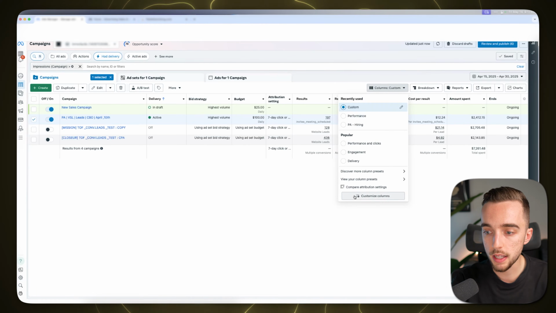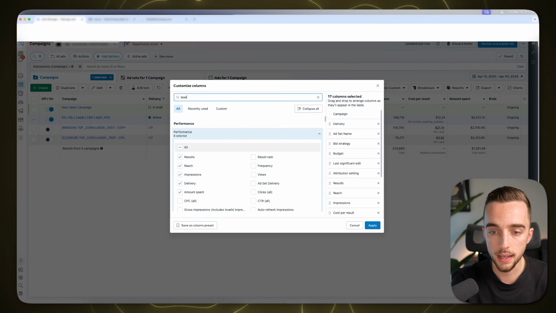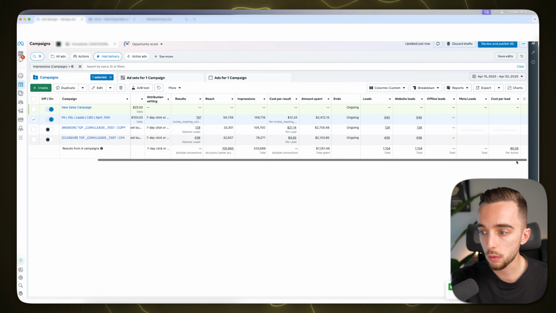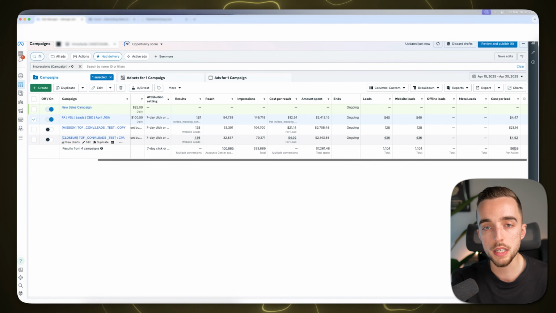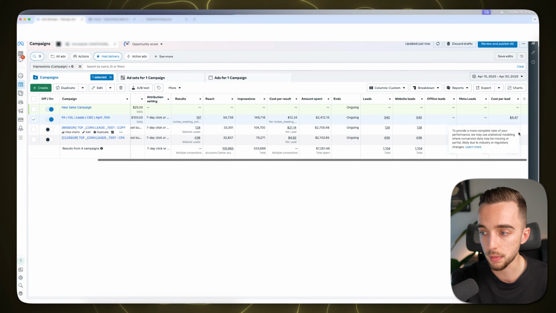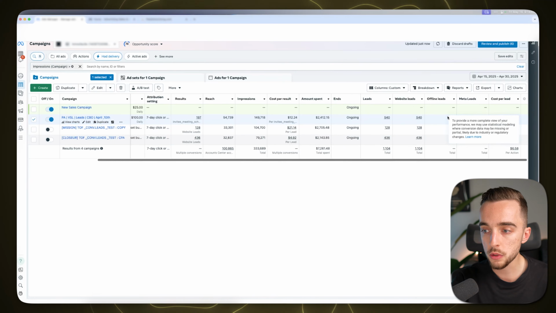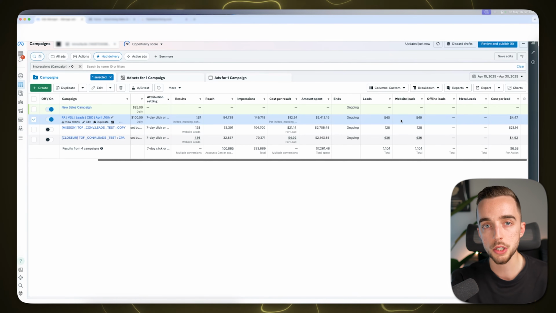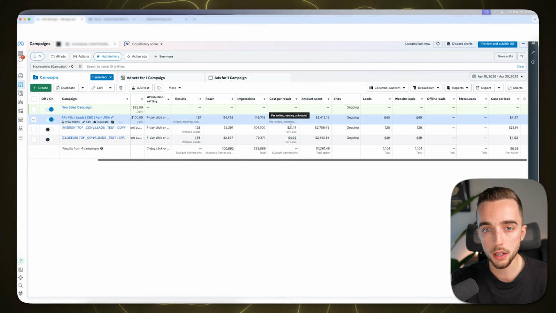And now if I show you, let's say, what cost per lead is in that case, you can see it here. So I'm going to go leads and cost per lead. So right here on the right-hand side, $6 a lead. So we slashed, or actually $4 a lead right here, because this also counts the hiring campaigns that we have right there. $4 a lead is less than 25% of the original cost per lead that we were getting. So we slashed CPL by 4 times, and now cost per call is about 12 bucks.